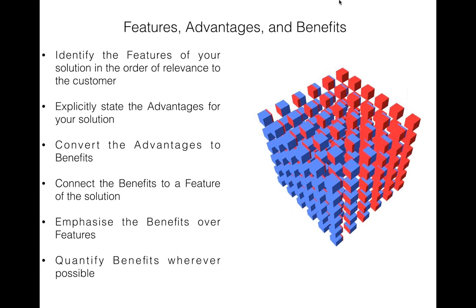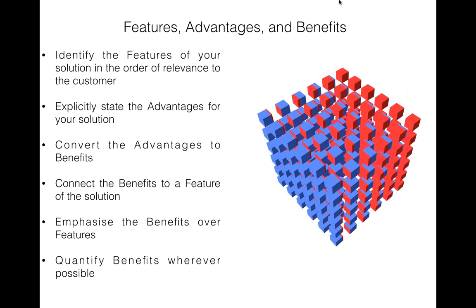So you have to explicitly state your advantages to the customer, and then you have to also convert your advantages into the benefits, like linking the advantages to the customer's core business initiative objectives. That is, I am giving you this advantage which will actually translate into this benefit for you, and this is actually what you are looking for.